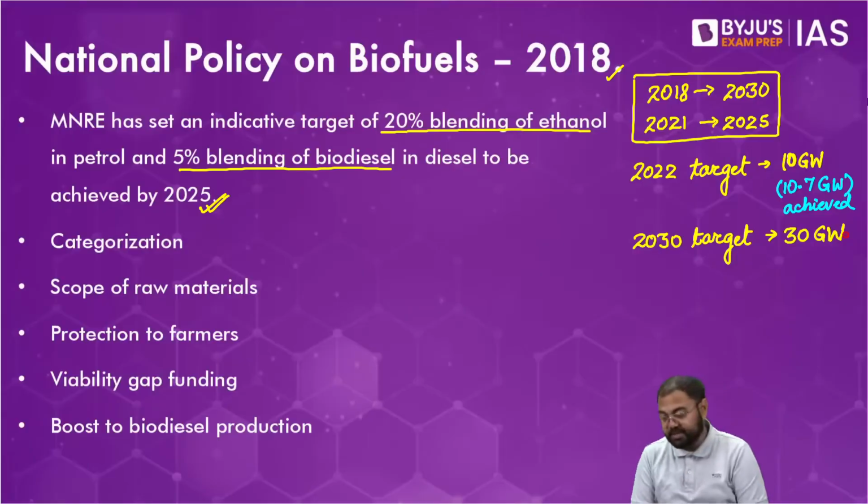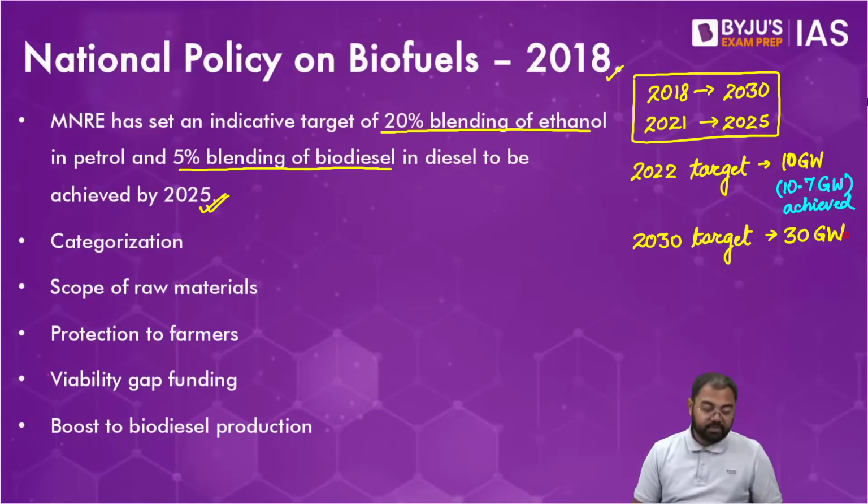It's a very steep target, because if you look at it from a percentage perspective, we are adding 20 to 10, meaning that we are talking about a 200% increase in the revision of the target that we have done. So that's why this is not going to be a very easy task for the government to achieve. But we see that there are a lot of policies and programs that they are running parallelly to ensure that they can increase the installed capacity as quickly as possible and as much as possible.